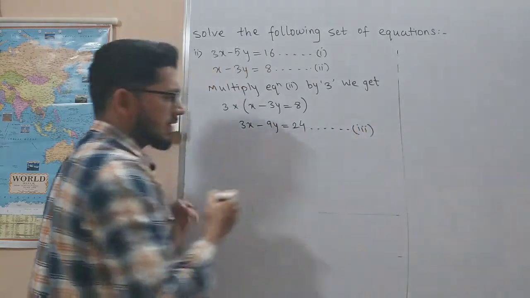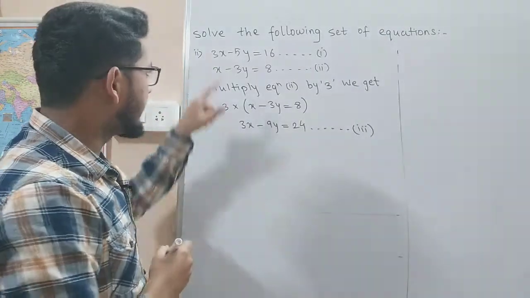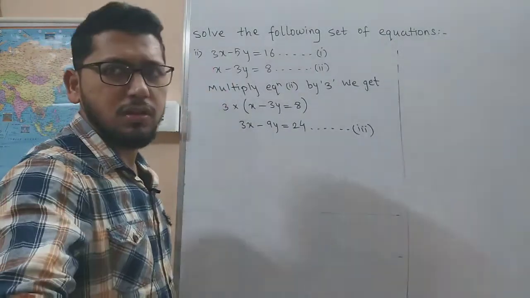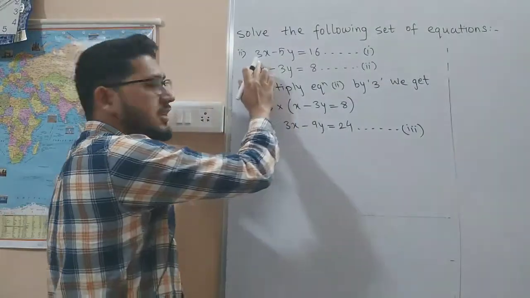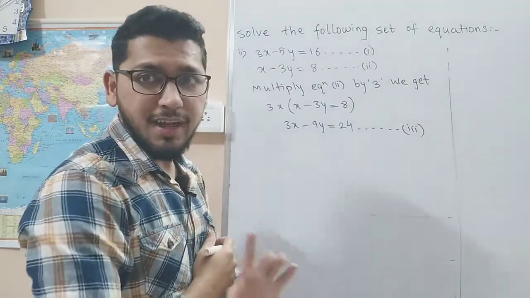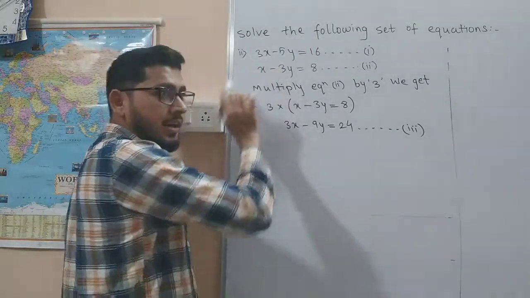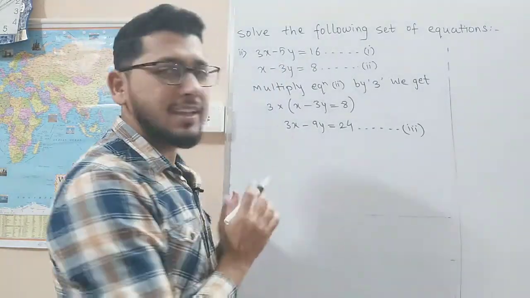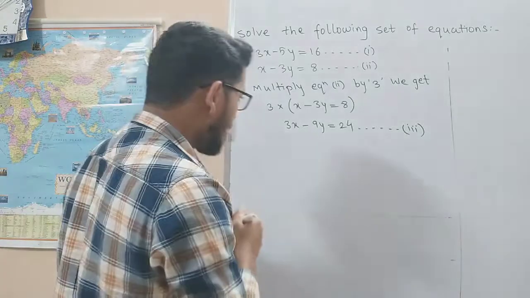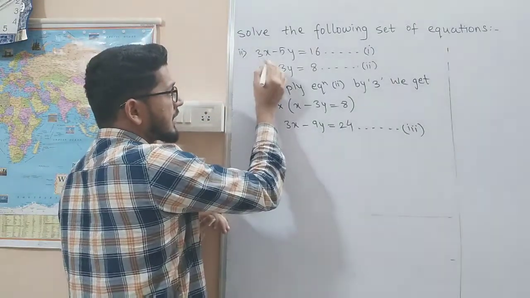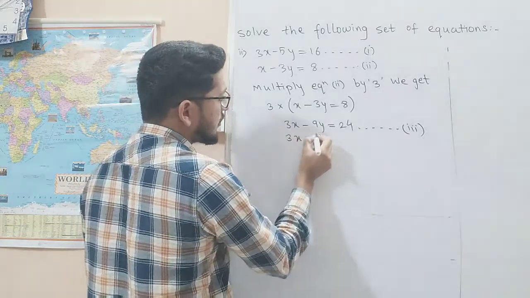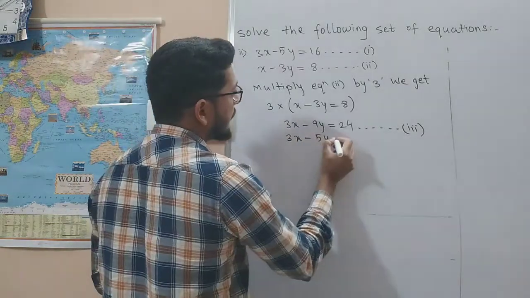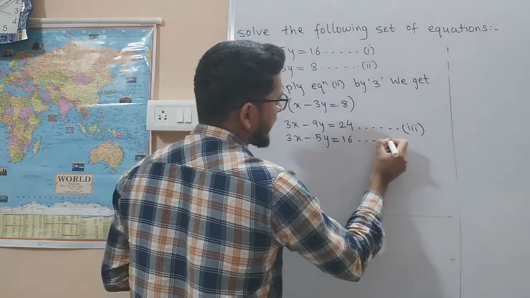अब तुम यहाँ देख सकते, if you will observe that you can see equation number 1 और equation number 3 में दोनों तरफ कोएफिशिएंट क्या आया, सेम आया है. कैसे सेम आया? इधर भी 3x है, इधर भी 3x है, और दोनों की साइन भी सेम है. ये 3x का साइन क्या है, पॉजिटिव, और यहाँ भी 3x का साइन क्या है, पॉजिटिव. सो व्हाट वी विल डू, तो मैंने तुमको बताया था जब भी कोएफिशिएंट भी सेम रहेगा और साइन भी सेम रहेगा, so what we will do, we will go for subtraction.